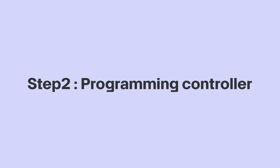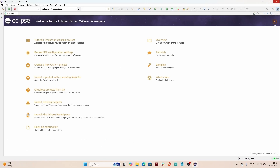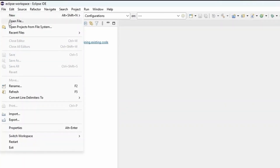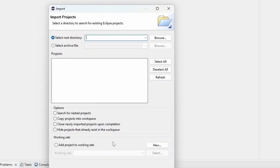Step 2: Programming. Let us run the first program. I am on a Windows laptop currently. After installation, the Eclipse IDE is also installed. Open it and go to File. We will import an example — click on Import, then select General > Existing Project into Workspace. Navigate to the C drive.